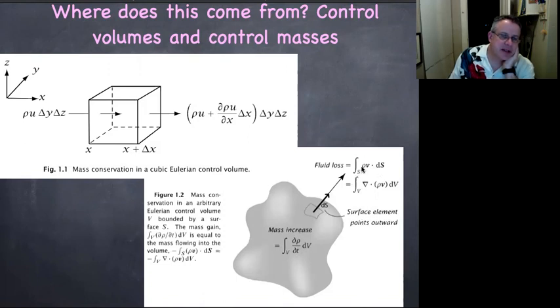Let's look a little bit at this calculus. This is rho v dot dS. So this is a dot product, that's a normal flow of flux through the surface times the area of the surface. If you remember your fundamental theorems of calculus, this is the divergence theorem, backwards. Here's the divergence of rho v everywhere inside the volume. So the divergence of rho v integrated over the volume gives you this flux through the surface. And so the difference between this one and this one is, in the integral form, this surface and this volume are changing in time as this mass evolves. This one is not changing in time.